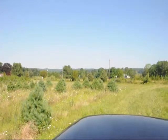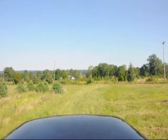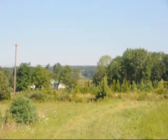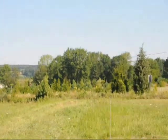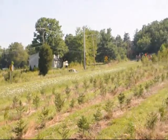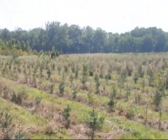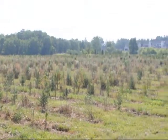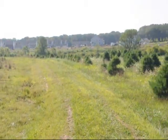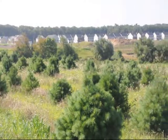And as you can see, the farm is quite large, so I haven't just planted river birches, I've planted other things. And as you can see in the distance, way out on the horizon, those are all our trees as well. The farm's over a mile deep in this one area, and we have thousands of trees for you, so you'll know you'll get a good bargain, because I've got to sell these trees to save my marriage. So if you would, please call me at Highland Hill Farm, 215-651-8329, so I can plant more river birches next year.